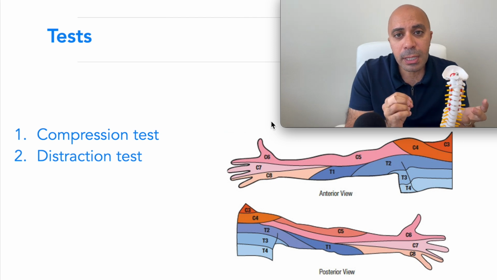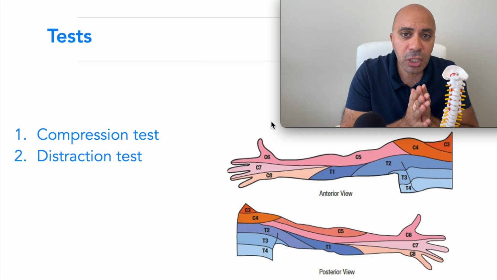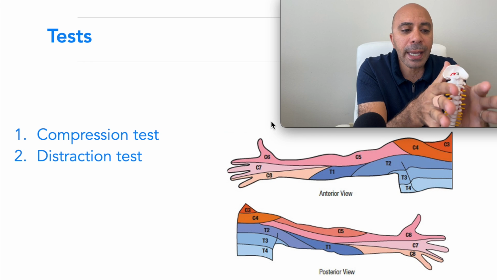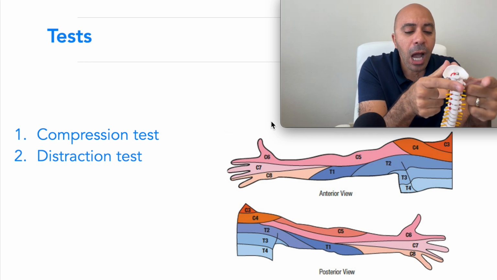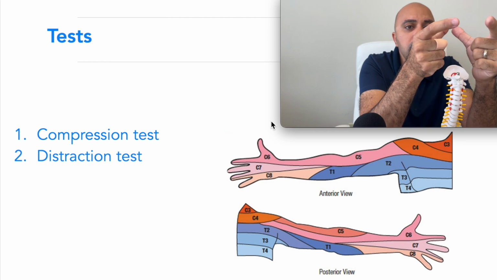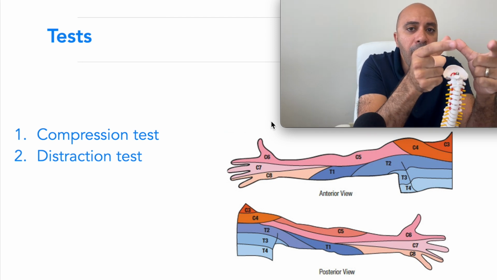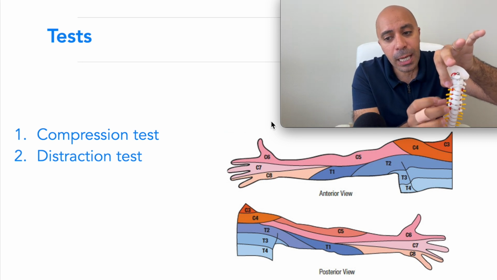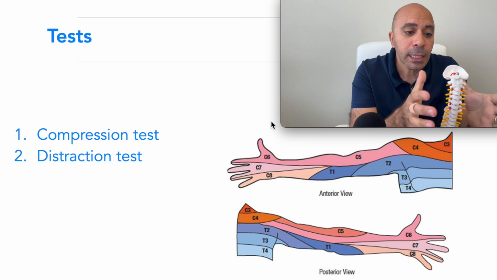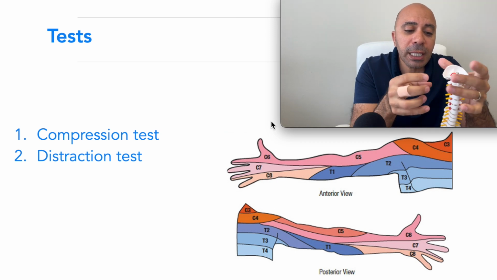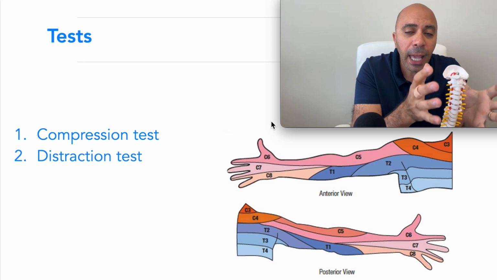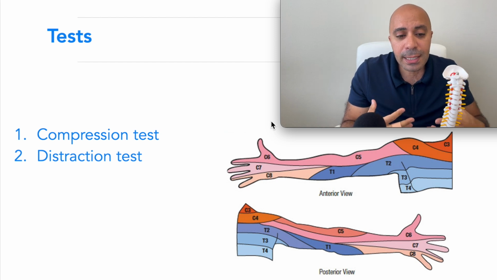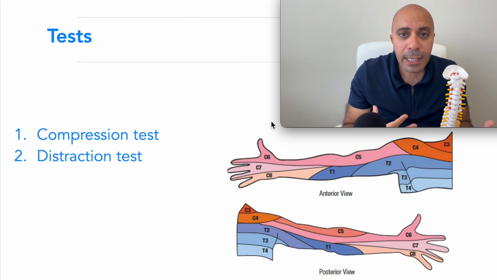The other test we do in the clinical setting is called the distraction test. That's basically going behind the skull here and putting my hands like this under the skull and distracting it upward. When I distract it upward, that will decrease the symptoms because I'm opening the space here in the cervical spine. So when I distract it, it relieves the pressure on the nerve, and that decreases the symptoms. That's a positive test. So the two tests are the compression test and the distraction test.